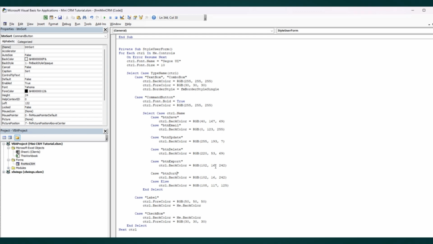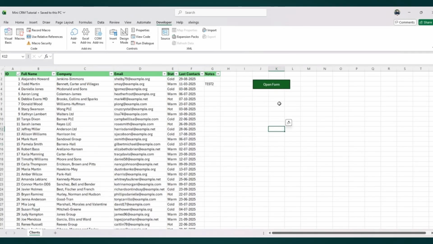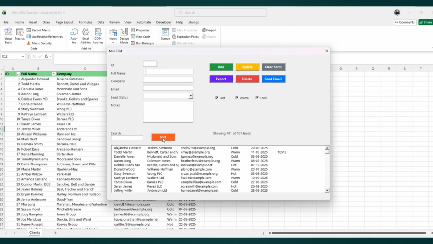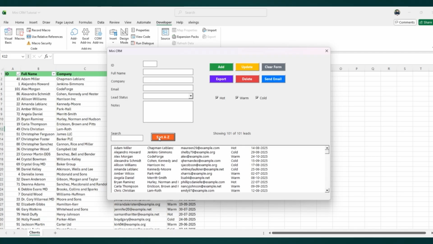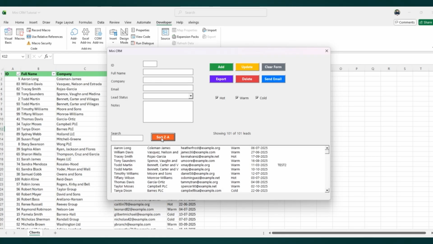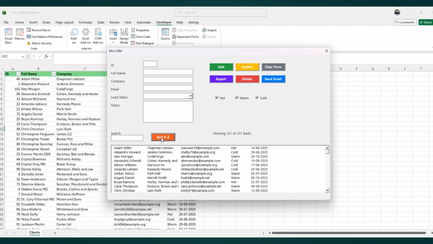Then we set the back color to RGB 255, 87, 34, which is orange. Let's run a test. You can see it's orange. We'll click sort A to Z, sort Z to A. This is pretty cool.